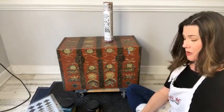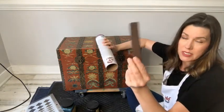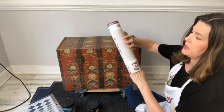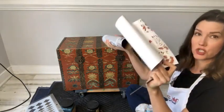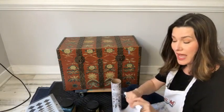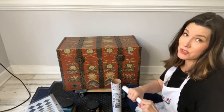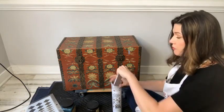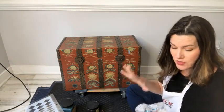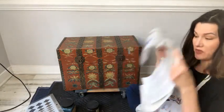All right, let's do this. When you open a Bells and Whistles transfer, it's going to come with a cute little stick. This is your burnishing tool to burnish this transfer down onto your piece. It's also going to come with an instruction sheet, okay? If you need to learn all about how to apply a Bells and Whistles transfer, please go to my website, www.thetopdrawerrva.com, where I have posted a blog and I have shown you exactly how to use a Bells and Whistles Dixie Belle transfer, okay?